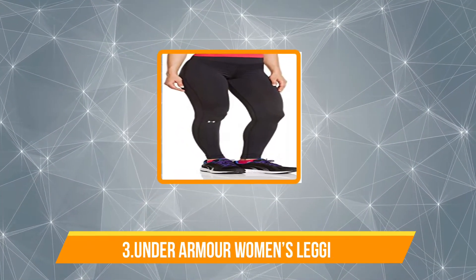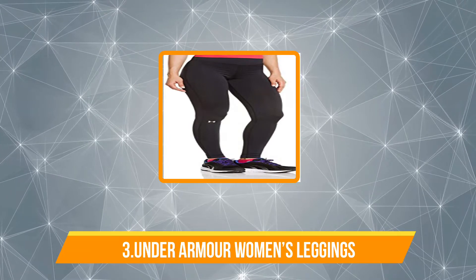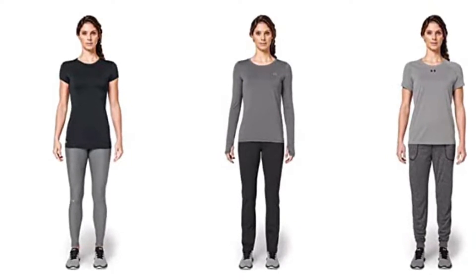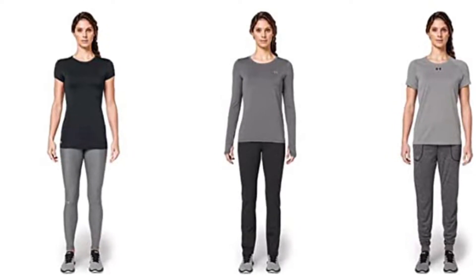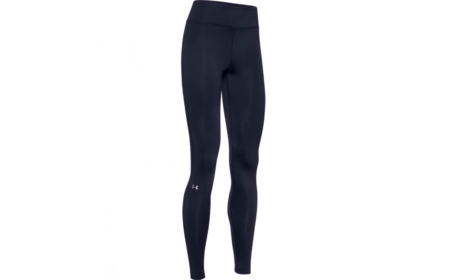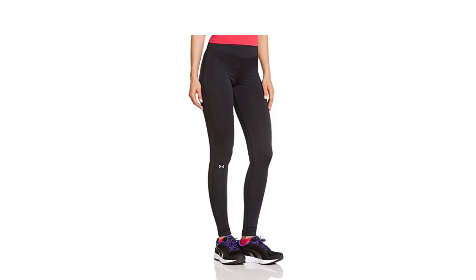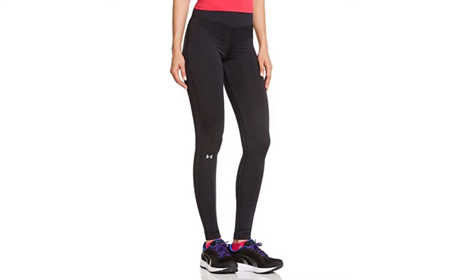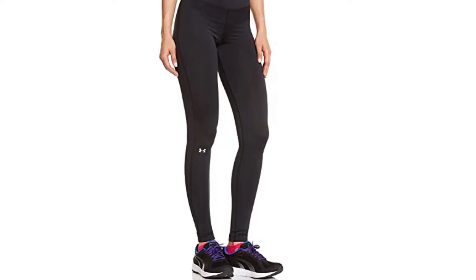Our third product is the Trail Heads Running Headband. If you've ever worn a headband with your hair tied up, you'll know the difficulty of finding the right fit. Trail Heads knocks this grievance out of the park with its running headband that has a ponytail opening at the back. While this winter gear has been targeted at women, many male customers with long hair have found this band to be a lifesaver. Lightweight and flexible, the Trail Heads Running Headband provides enhanced breathability and keeps you focused on the track by preventing sweat or hair from blocking your vision. The band's coverage also extends to the ears for added warmth.